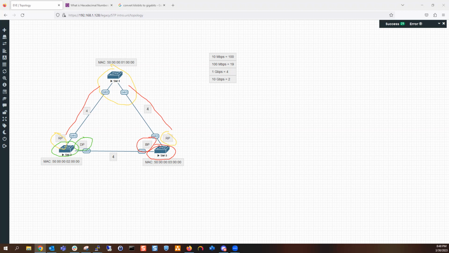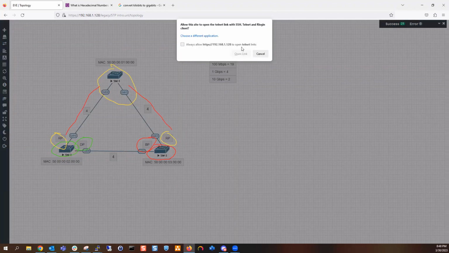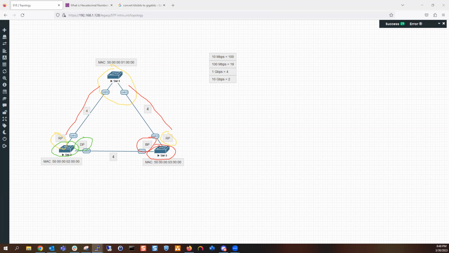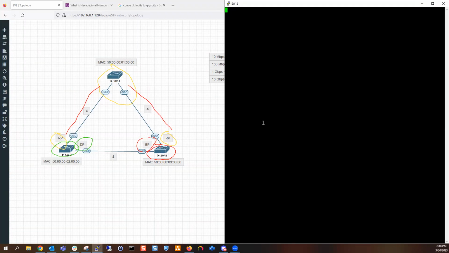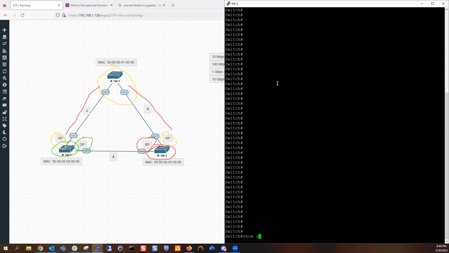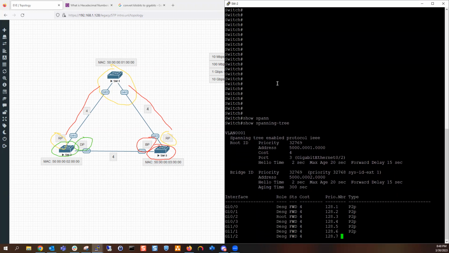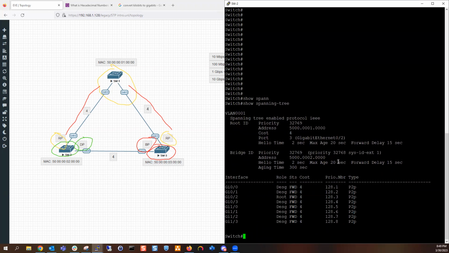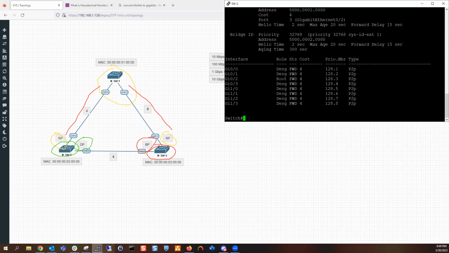Now this next section is just us having fun, right? We can make changes to this topology. We can say, I want another switch to be something, right? Let's go ahead and dive into that. Jump into switch 2, right? Let's do some verifications. We'll verify a few things first. So spanning tree. Okay, perfect. Let's verify our topology, right? This is the designated switch. We have no switch that is in a blocking state, right? Let's go ahead and check switch 3.